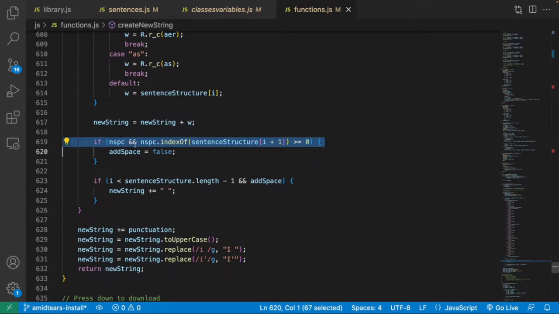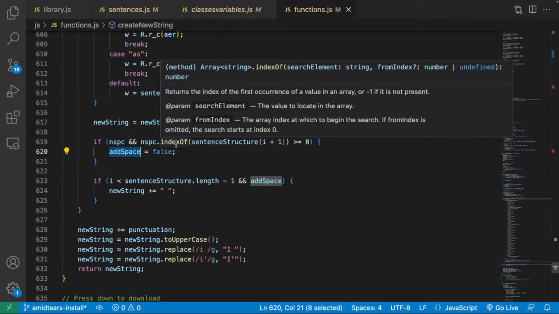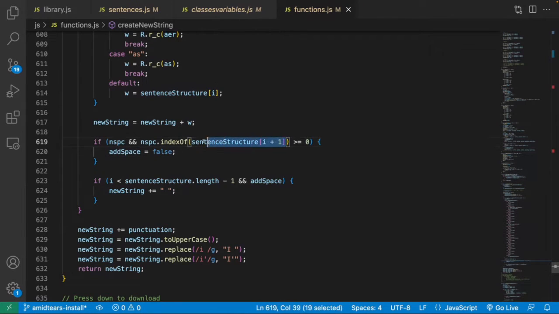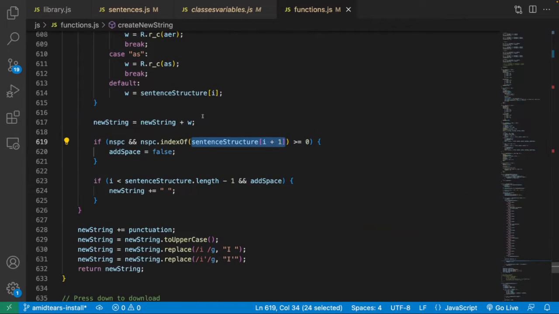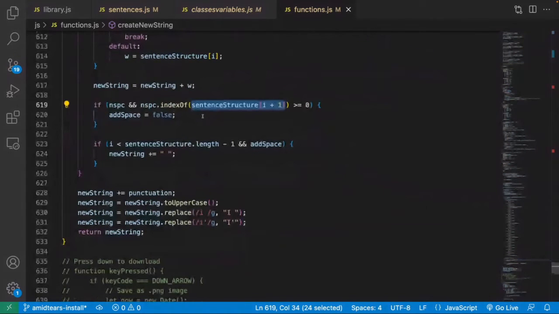There are also some little things like, for example, sometimes I didn't want to add a space in between things. If there was a word and then a comma, it would look weird if there was a space before the comma. So I'm double checking here that if the phrase I'm adding has a comma in it, I don't add a space for that. There are little checks like that that happened a lot as I was working on the project that you just have to watch out for, because it's so obvious when it looks wrong when you're working with text. Otherwise, as long as I should add a space, I'm adding a space.